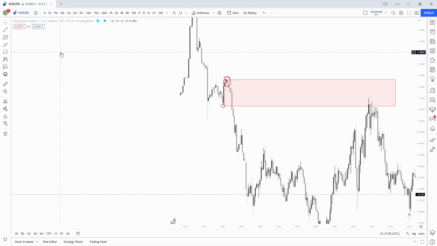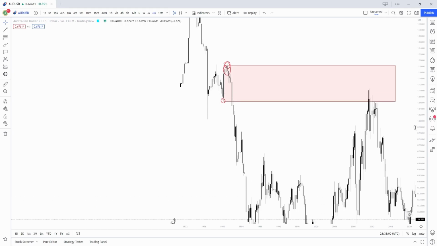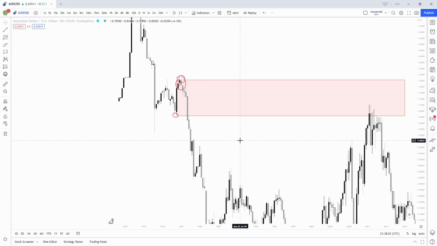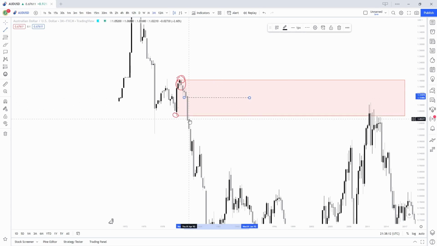Now, what we need to do in order to look for market inefficiencies is find a region where we have high volume with no wick and no opposing structure returning. So we see that from the bottom wick of that candle, let's draw a line, to the top wick of this candle represents a level of inefficiency. We see that price perfectly came to tap into that inefficiency also.